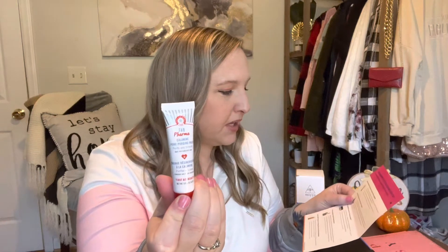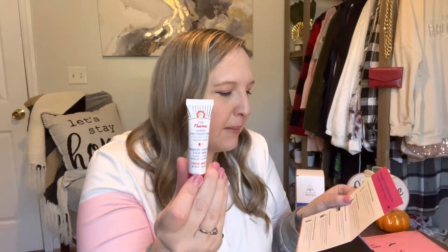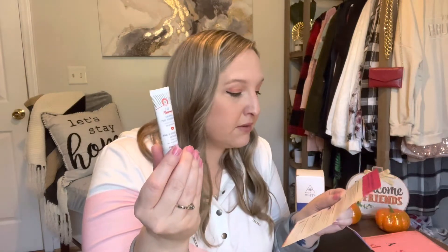So the first product I'm pulling out is the Fab Pharma by First Aid Beauty. I've had stuff from First Aid Beauty before and I really like their products. This is the Calamine Pore Purging Mask — purify and smooth, safe for sensitive skin. It's a tiny bottle, 9.6 grams, which is the deluxe sample size. The full size is 2.5 ounces and retails for $30. You'll get about one mask use out of this, just to try it. I love masks and I love giving them as gifts too, so we'll see how this one goes.